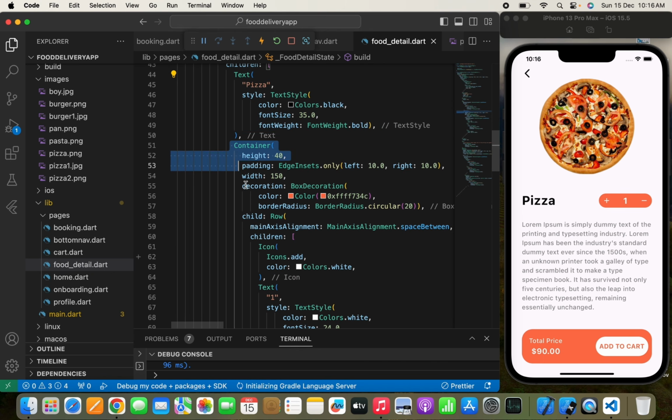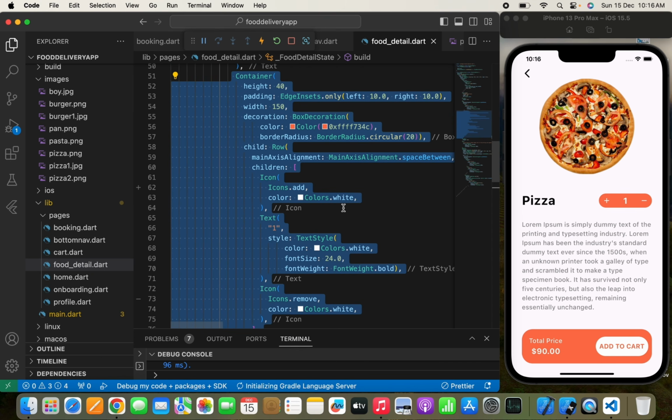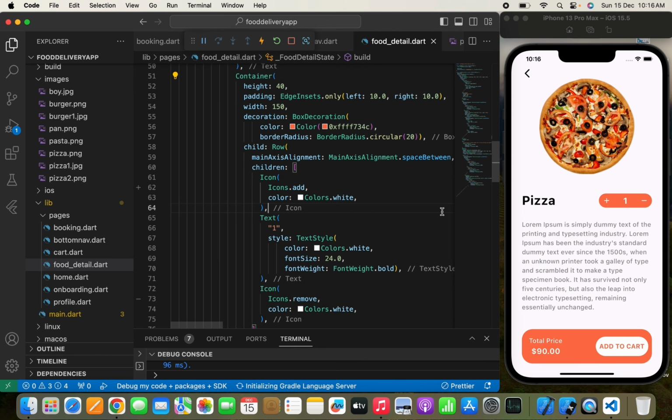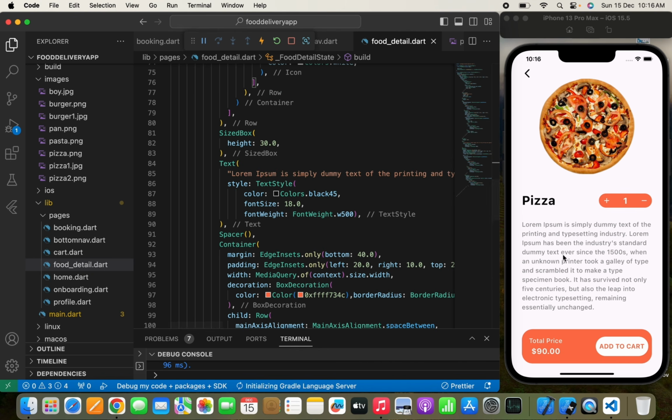Through this container I can simply handle the quantity the user needs to select to order the food. That's why you will see this container over here. Now in the lorem ipsum text, for example, if the admin wants to add the food detail, they can simply do that by adding the detail about a food. This is how I have done it through the text widget, and here I've shown a lorem ipsum text.